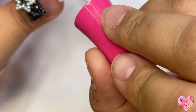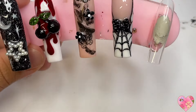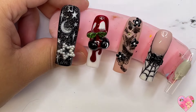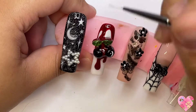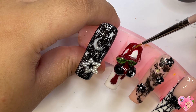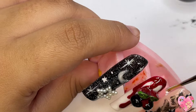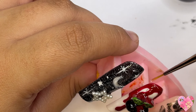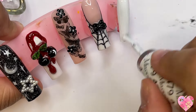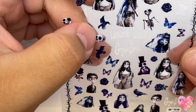Once the drips were exactly how I wanted, I went ahead and top coated. I'm using a pink bottle top coat I picked up from my local nail supply for three dollars just to use it up — my favorites are still the Beetles top coat or the Nails by Dev top coat. Because 3D is so trendy, I decided to make the drips 3D and added 3D gel on top.